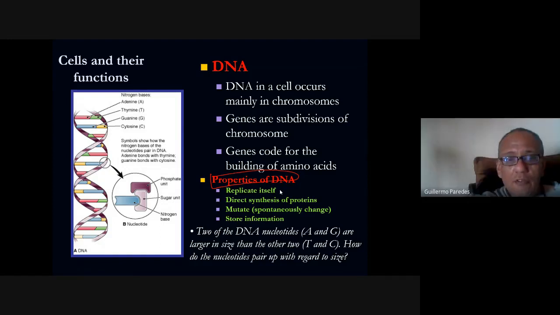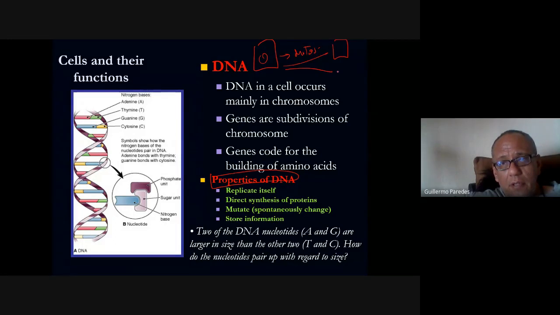So the DNA is able to replicate itself. When is it going to replicate? When you have a cell and it goes into mitosis, it is going to give two cells. To have two cells identical to the previous one, this DNA needs to duplicate in order to divide it in two later on, so each cell has the same DNA as at the beginning.